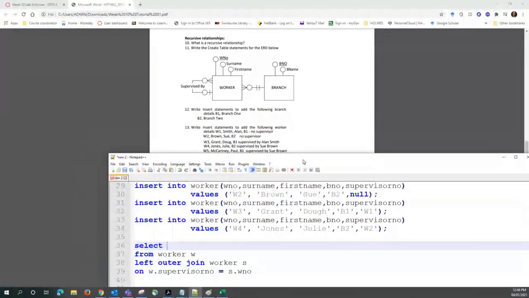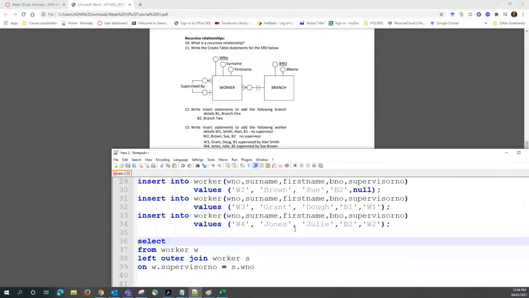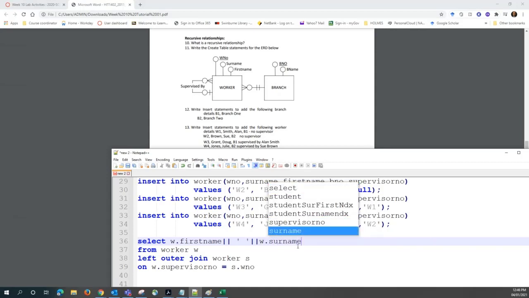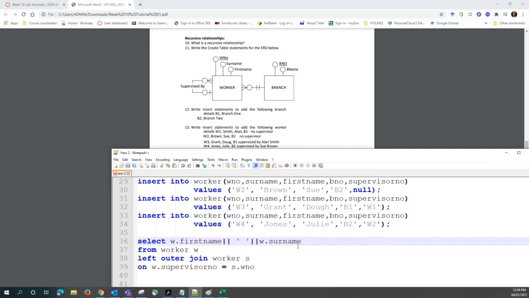So worker names are coming from the worker table, right? So W dot, let's say the first name. If I want to keep a small space, I can put a hyphen like this, and then W dot surname, right?